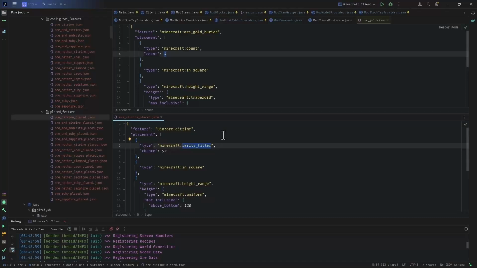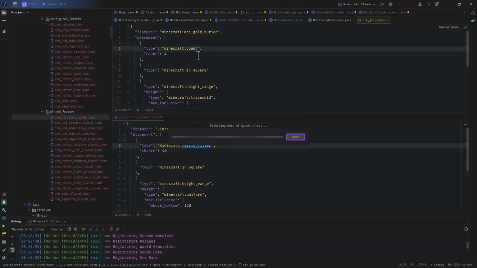It's just a chance, and it's 1 divided by a number that should be an integer. So if I send 10, it's 10%. And it is generating a random number each time it wants to generate the ore, and it checks if the chance is 10% or not, basically. So for each chunk, I get a 10% chance of generating the ore. And that is not what I wanted.